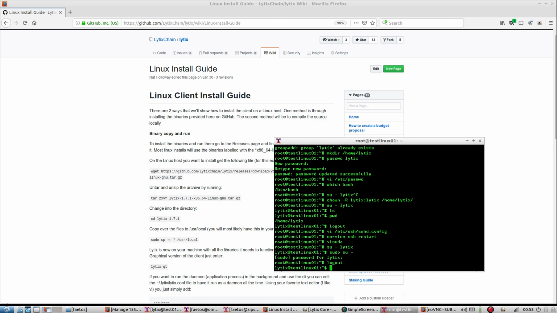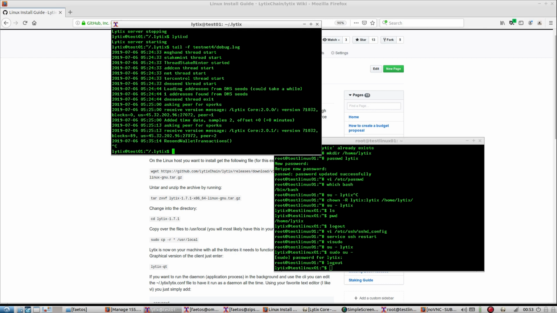So we changed SSH, we changed the password, you changed the root password. Now we're not going to allow root to log in. So next time you log in, you're going to have to log in as this user Lytix. So the thing is that you don't want to really do any of these things as root unless you absolutely have to. So maybe updating the system or any of these other things, which, you know what, that's actually a good thing. So what I'm going to do, I'm going to cheat a little bit.